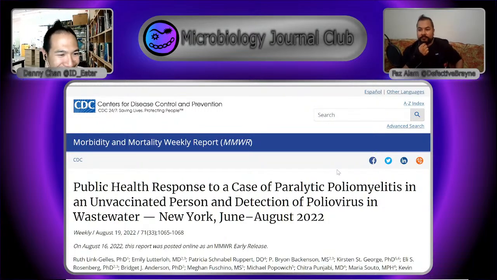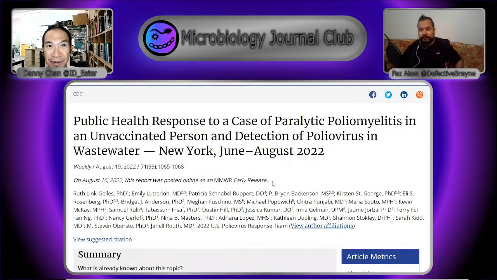So this VDPV is actually a polio strain that can be found in a vaccine strain, can pick up mutations in the population and then end up causing polio in unvaccinated individuals. Yeah, and I think it's quite interesting that it is vaccine derived, but they don't know where this vaccine-derived strain came from. There aren't really many opportunities for that to happen in the U.S. Yeah, it's all killed vaccines. Right, so there must be some international travel coming from places that use the live vaccine.